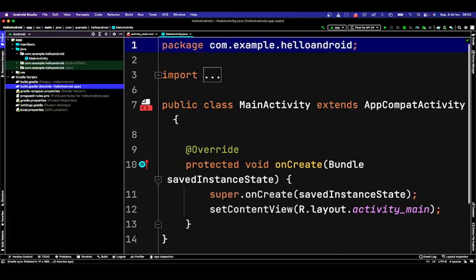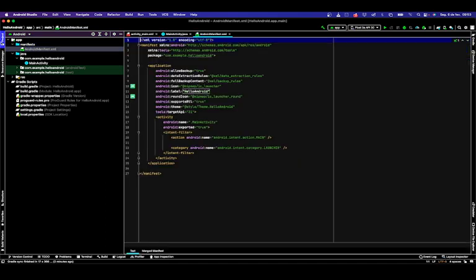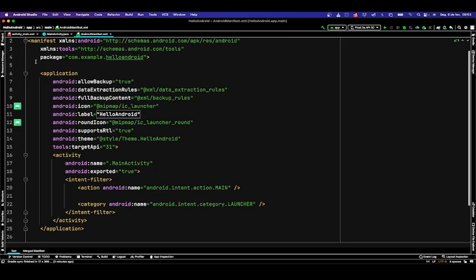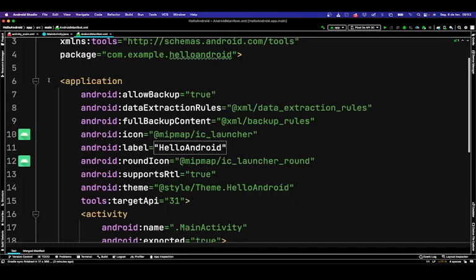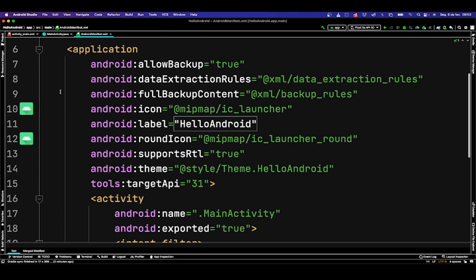We also have, if you look into project, a file that says manifest. And if you open the XML, it has the basic things about your application. If it allows backup, what's the icon that's going to be used, the label, the activity that's going to be used, the target, so everything that it needs, okay?